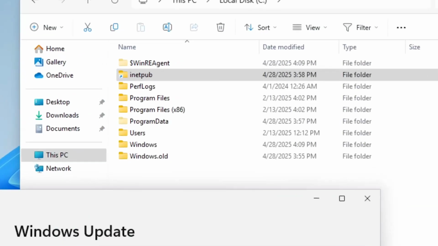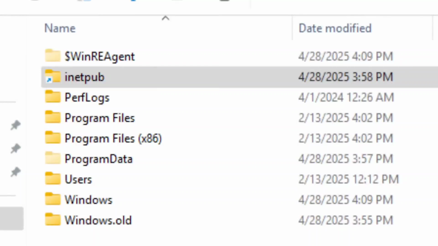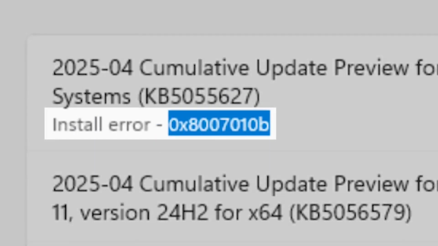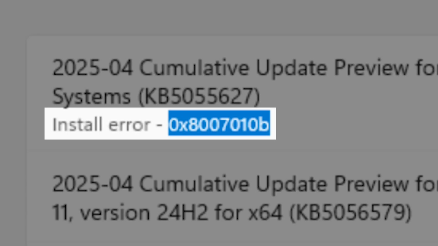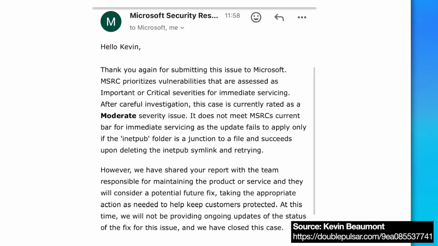But I did test it out myself. I created a symlink junction to Notepad like the example, and normally junctions are supposed to be from a folder to another folder, but I guess if you do it to a file, it makes the Windows update spaz out, and then it causes an error that says "directory name is invalid." Microsoft did respond to this and say, all right, we'll fix it eventually. And admittedly, this is probably not a very likely thing that's going to be exploited, but still good to know.